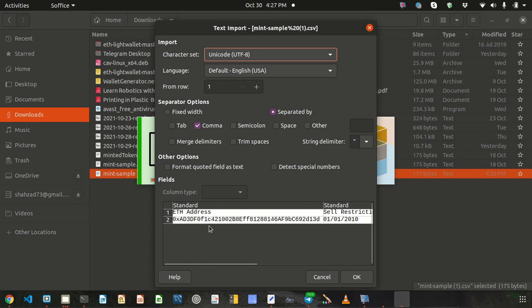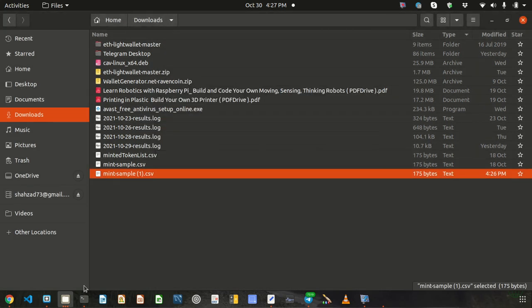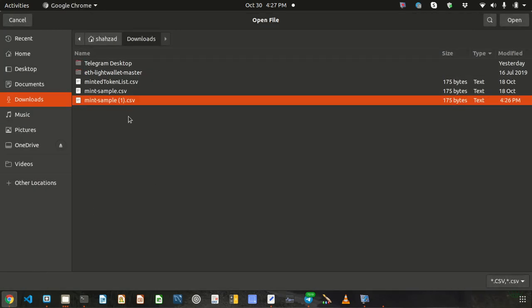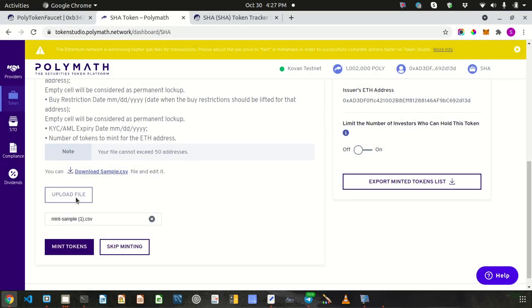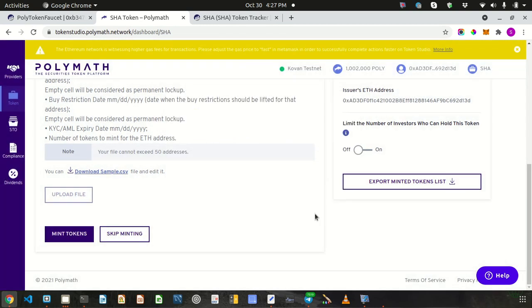Yep, that is the file I just saved. All right, so I will click on open, and that will select the file, and then click on mint tokens. Confirm it.